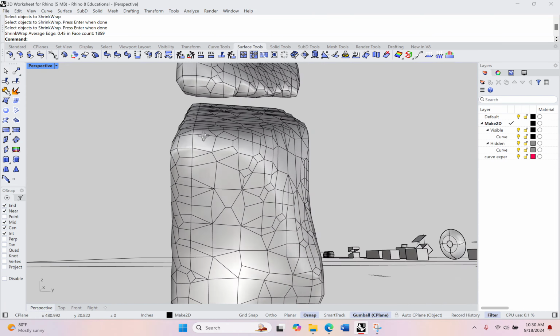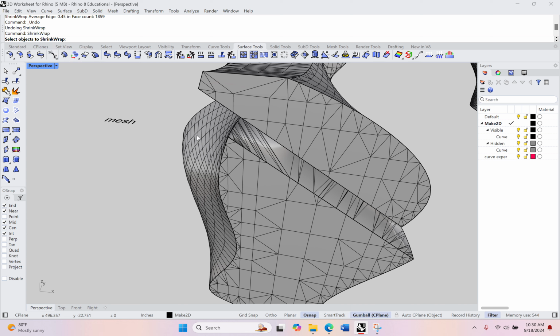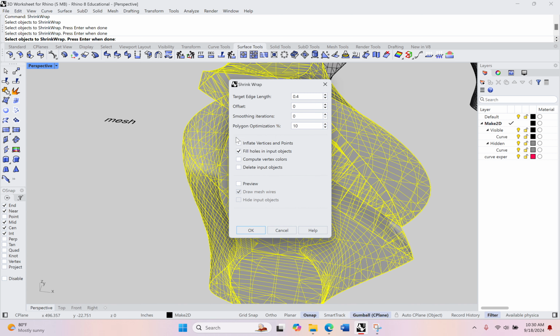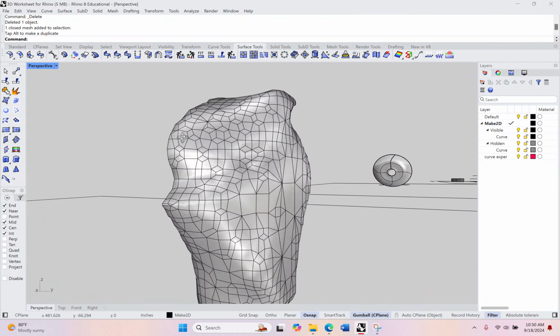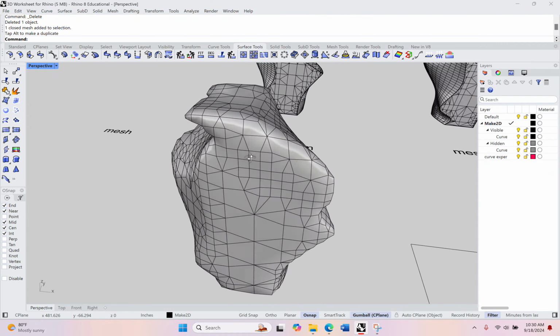The target distance really does count. Yet again, oh, I didn't delete inputs this time. So with shrink wrap, if you've got a couple of objects really nearby, you can combine them into one continuous form. So give that a try.